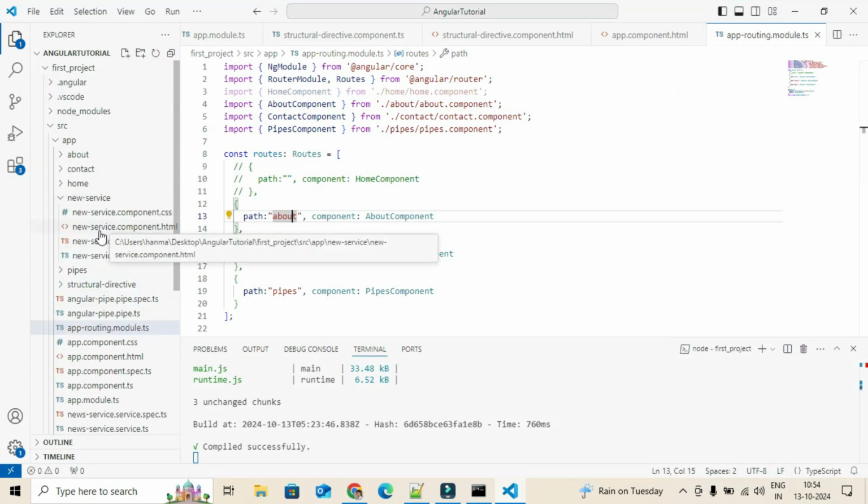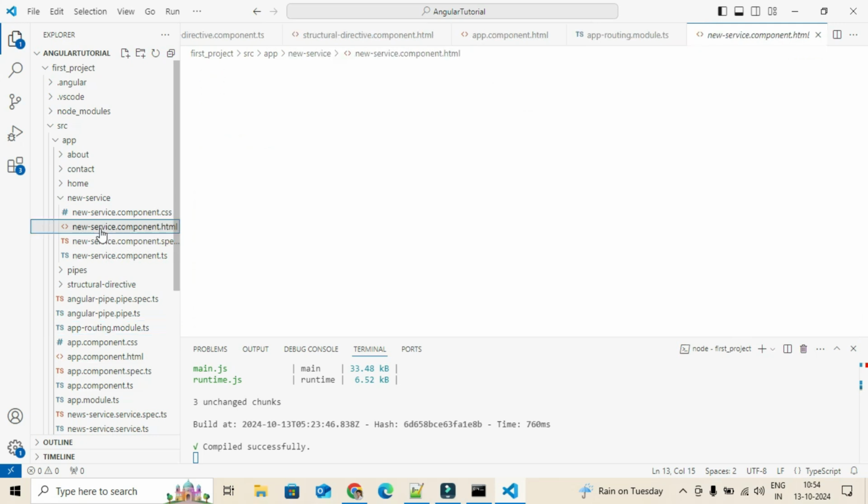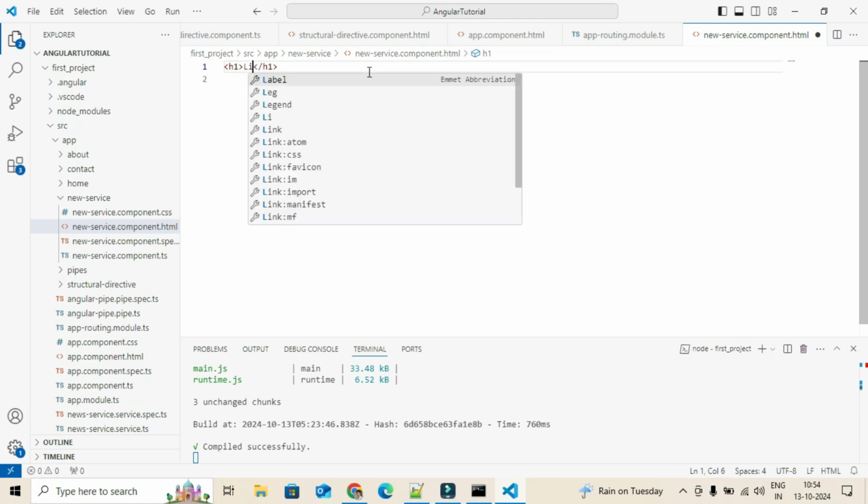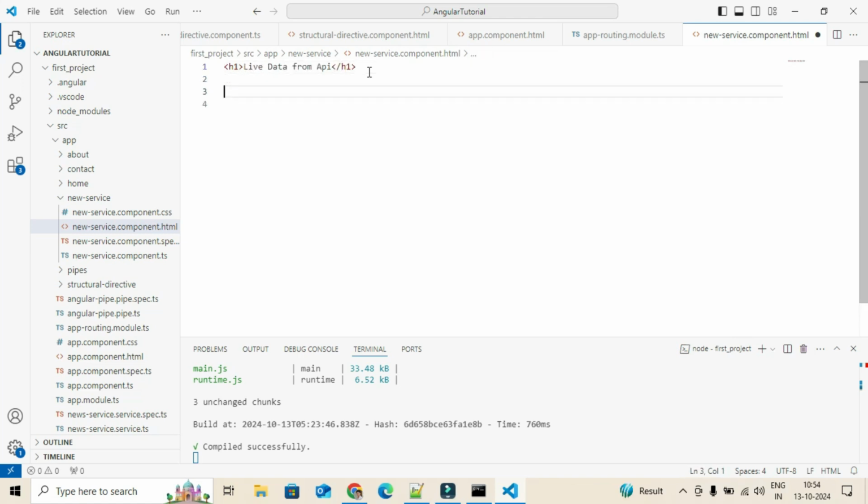So whatever data is coming, we will see the result in the browser. For that purpose we will go inside the news-service.component.html, and here we will write one h1 tag, live data from API. And below that we will add one div tag. We will use the ngFor directive: let data of newsData.